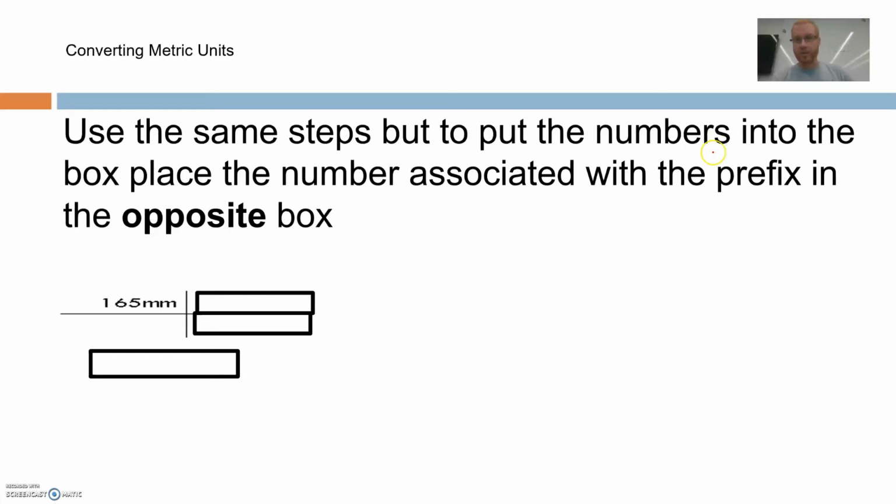So when you're doing metric prefixes, if it's the same unit, just a different prefix, that's when you've got metric to metric conversion. When you do that, you're still going to put your units in. If we're going to convert 165 millimeters to hectometers, again, put your units in, millimeters here, hectometers there, right? So millimeters cancels, leaves you with hectometers.